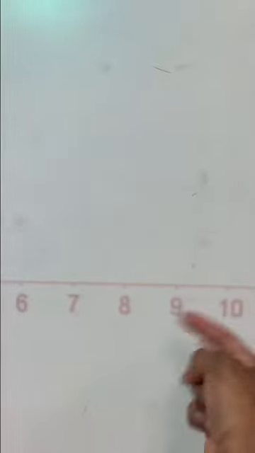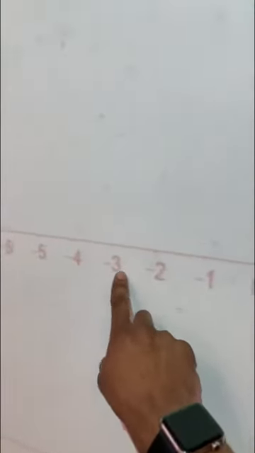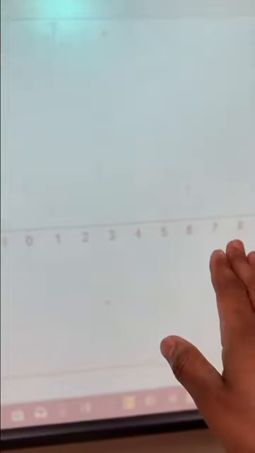If that's 10 and I say minus 15, that means I have to count in that direction. 1, 2, 3, 4, 5, 6, 7, 8, 9, 10, 11, 12, 13, 14, 15. And there's your negative 5. That's that same result. So when you're adding and subtracting integers, technically all you're doing is moving up and down the number line. You're moving a number of spaces and you're landing on a number, or you're going back and you're landing on another number. That's all addition and subtraction is when we're talking about a number line. You're just moving up and down this number line.